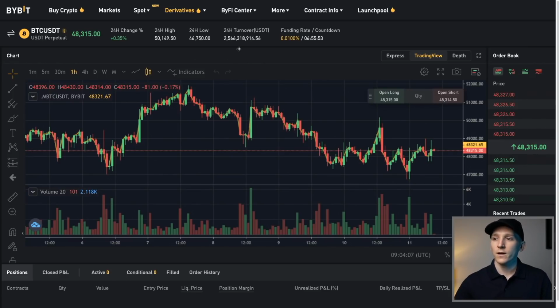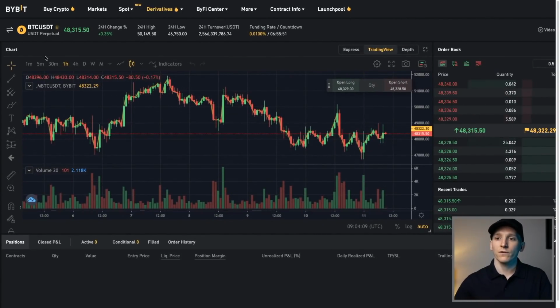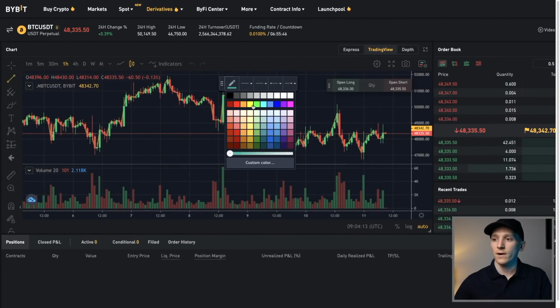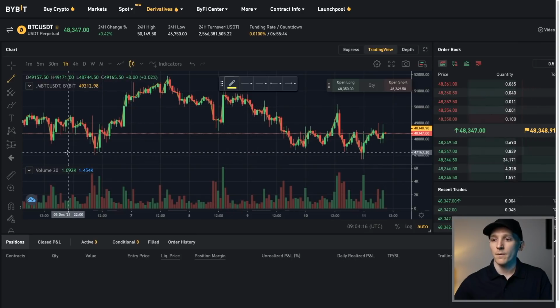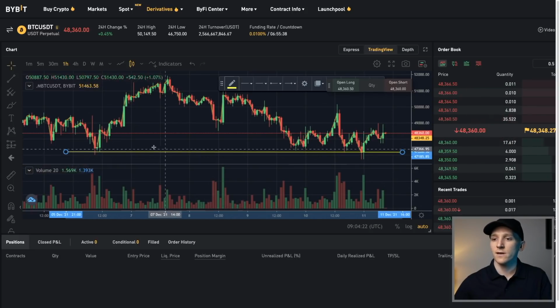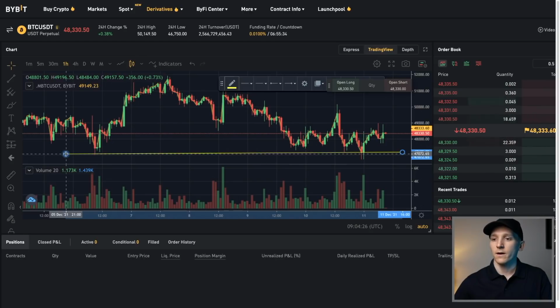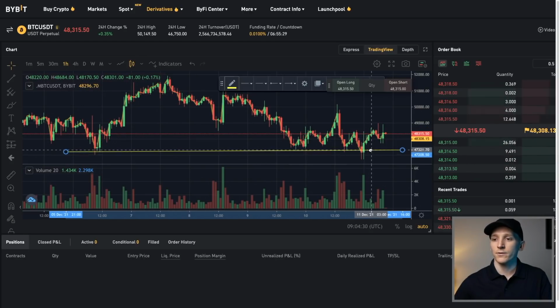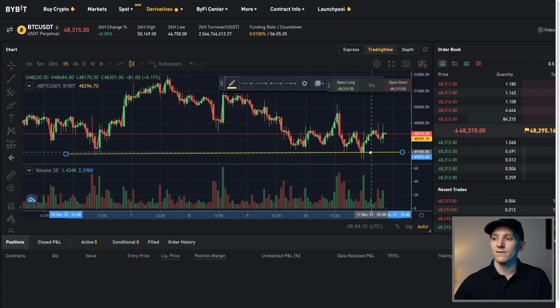But very quickly, if I was just coming to this for the first time, the first thing I would do is come over and draw some trend lines. I'm going to draw a trend line right here. Let's give it yellow. And I can definitely see an area of support right here. So I'm going to click this and we're around here, around 47. So I can see that kind of around here. So this doesn't match up. And you can see here, it is touching these candles right here. So do I want to bring it up a little bit? I'm kind of okay with it down because this is the latest price, the latest support level.